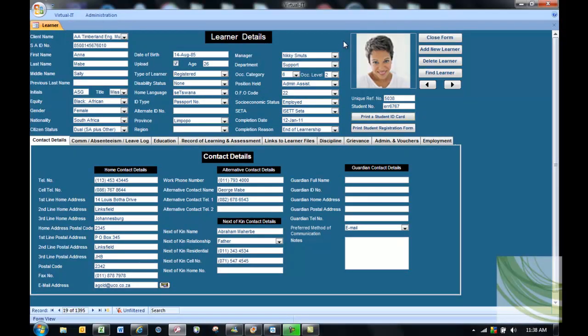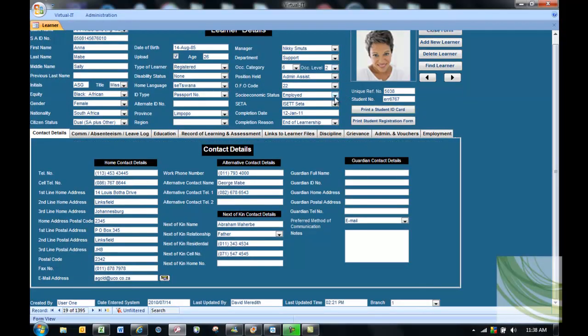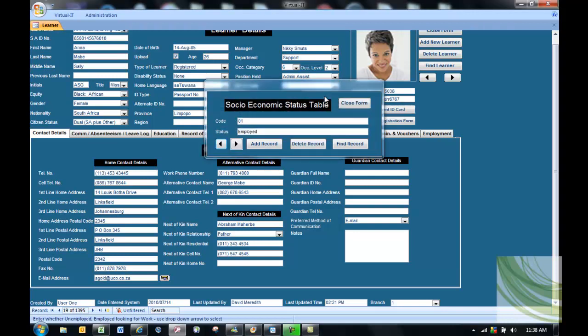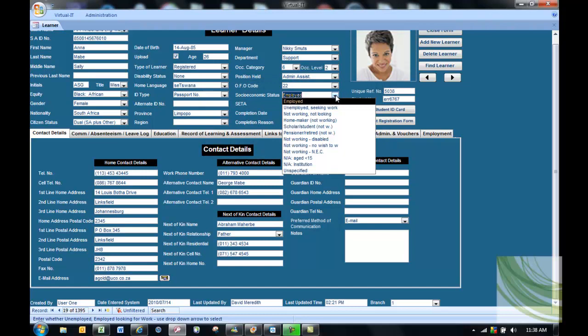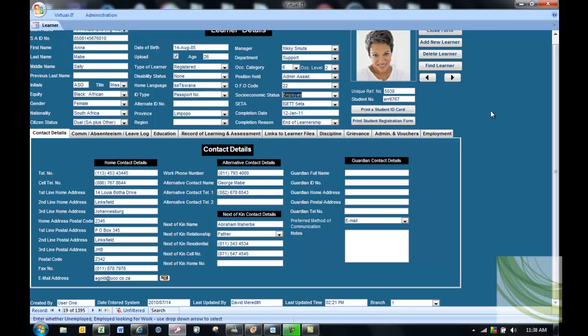While we're on this subject, we can also look at these drop-down sections here. You'll notice there's drop-down arrows all the way through the database. They are, where appropriate, built on the NLID specifications. But also you can go through and adjust, edit, and delete by just clicking on the side here, double-clicking on the white section, and going. You can add a record, delete a record, or even find a record. It just makes maneuvering around the database that much quicker, where you can click and drop information in.